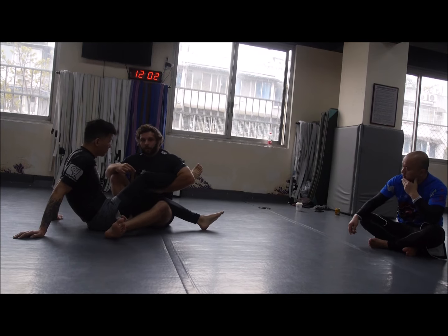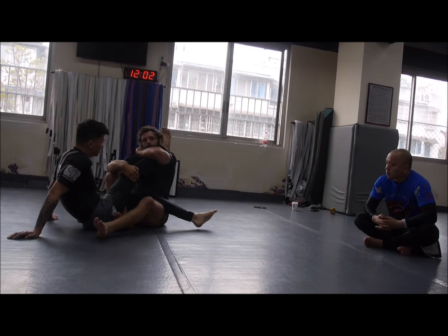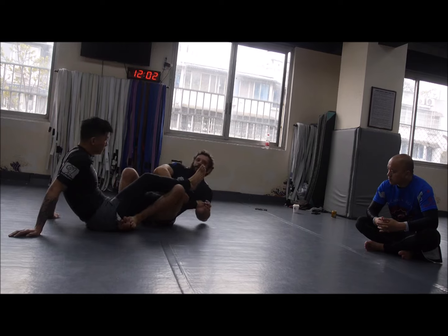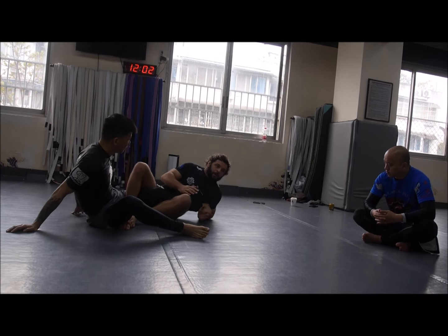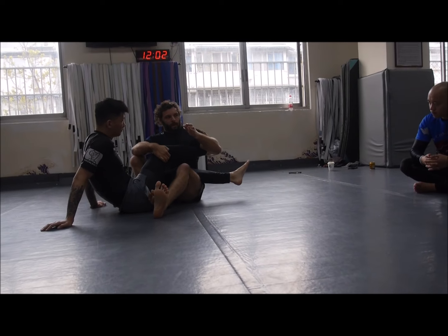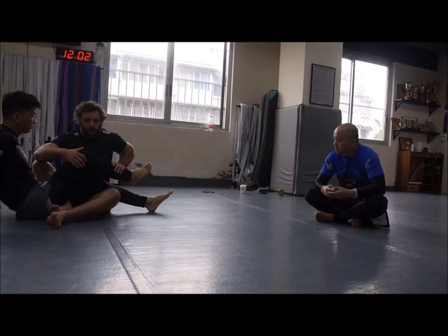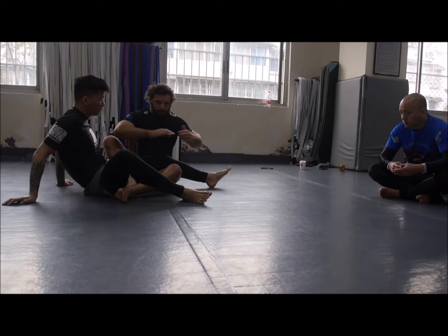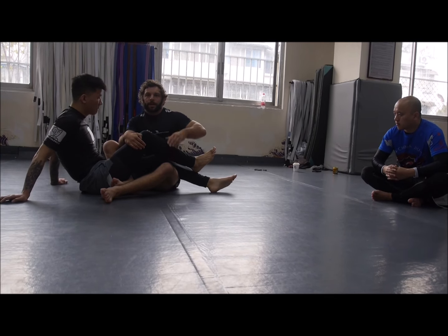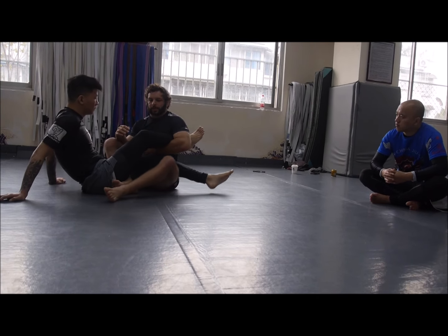What we're gonna try to do is get my left arm underneath the leg. Because now I still have control of this leg, but I can go back for a heel hook, right? Whereas here, the leg is in my way, right? But again, I don't wanna just let go of the leg, because then he can just get away, right? So I'm gonna hold the leg for as long a period of time as I can and get this arm under here, okay? So the way we do that is like so.